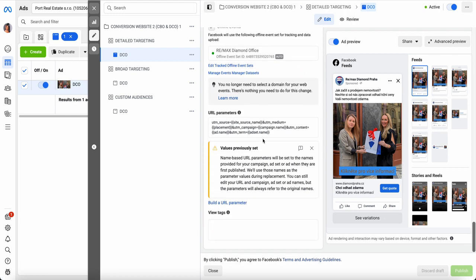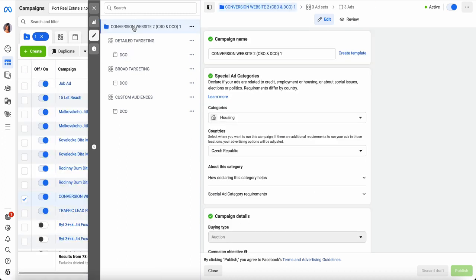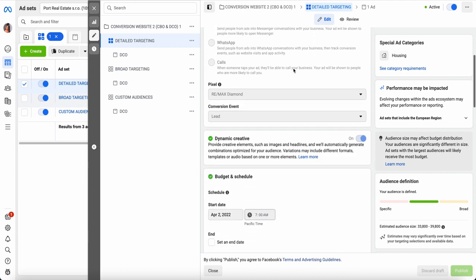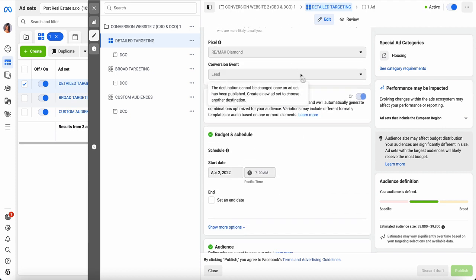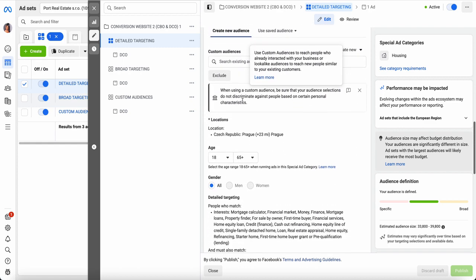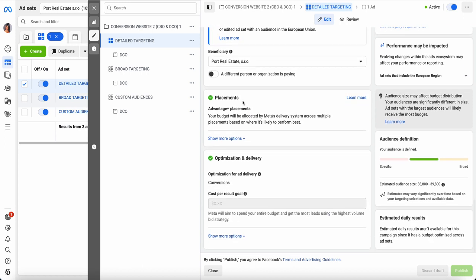And this is basically like 3 steps always: campaign name, detailed targeting or broad targeting, custom lookalike audiences, etc. Then the setup, including creative dynamic if you want to activate it, budget, audience, beneficiary, placements, optimization.